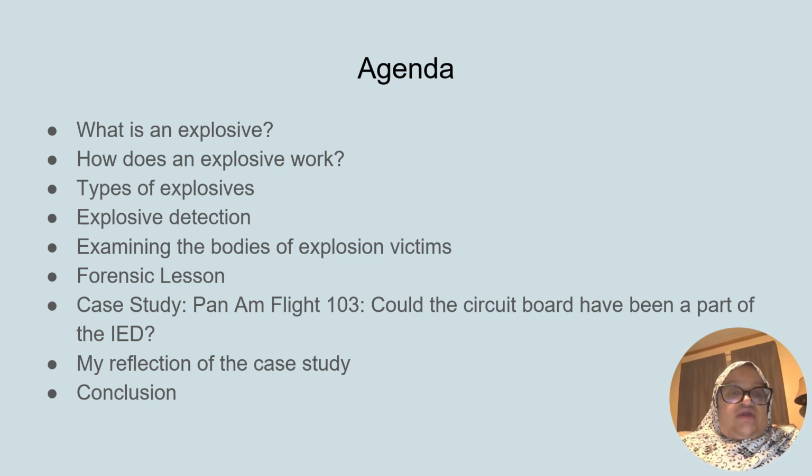I will go through a forensic science lesson that I have used with my students. Then we're going to look at our case study, which is on Pan Am Flight 103. The question being, could a circuit board have been part of the IED? Then I will give you my reflections of the case study and finish with going over a conclusion.